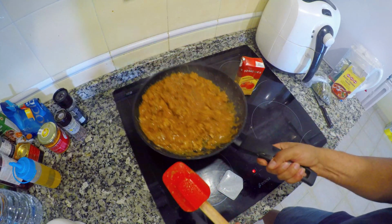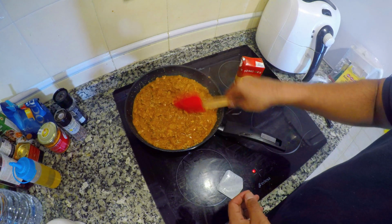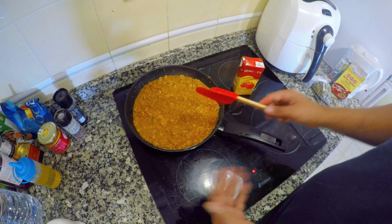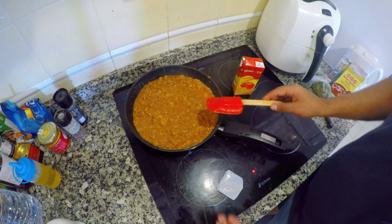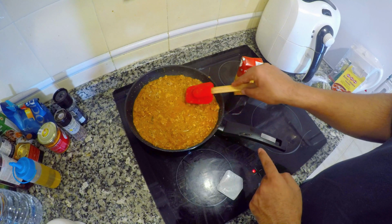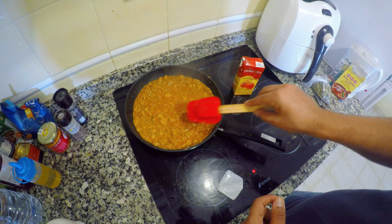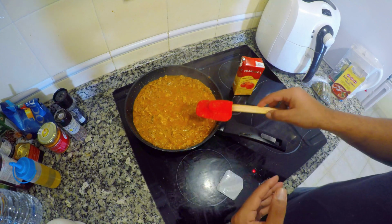Careful when you do this, because it might splatter everywhere. And we wait for it to get hotter. If we had used more oil, you would know that dish is 100% done while you're simmering it when the oil comes up. As you can see, a little bit of the oil here is coming up. It's a different coloring here. I don't know if you can appreciate that in the camera, but the center here is slightly different color than the sides, because all the oil is congregating here in the middle.